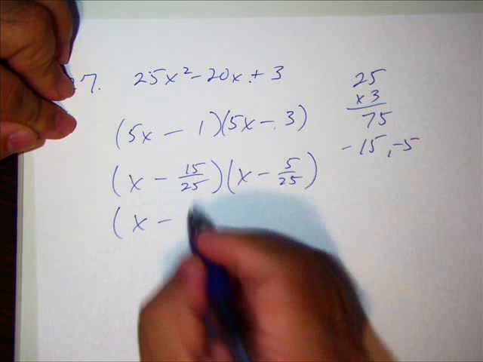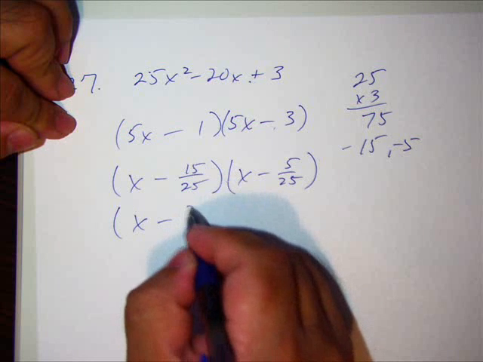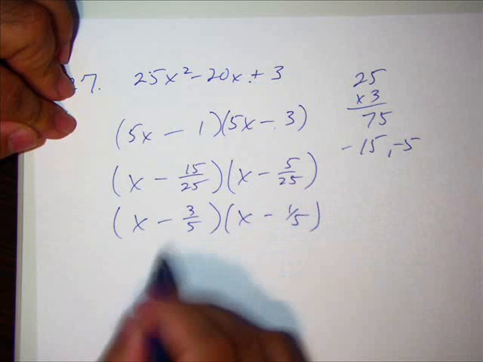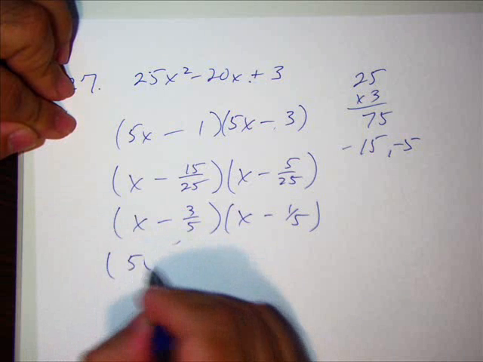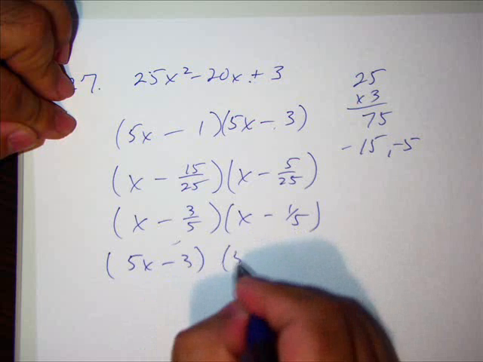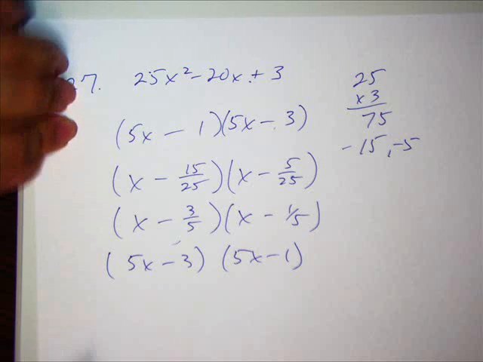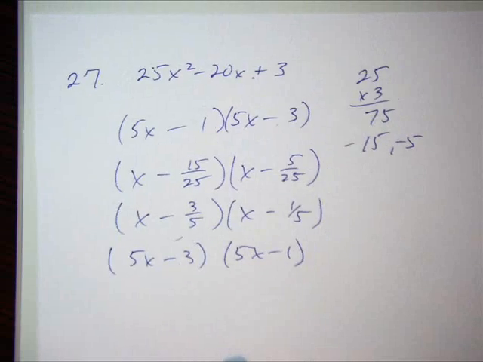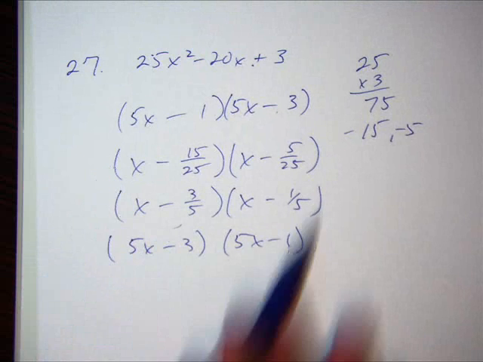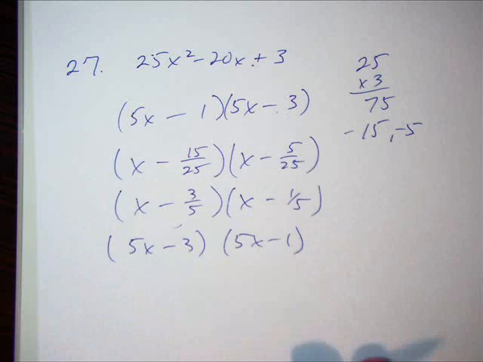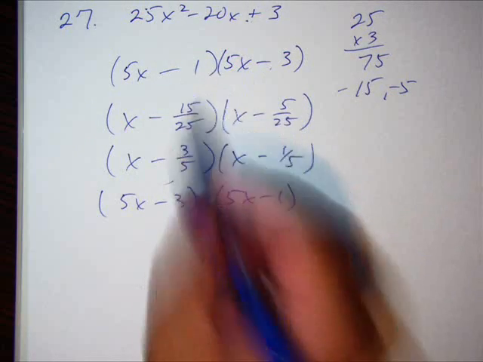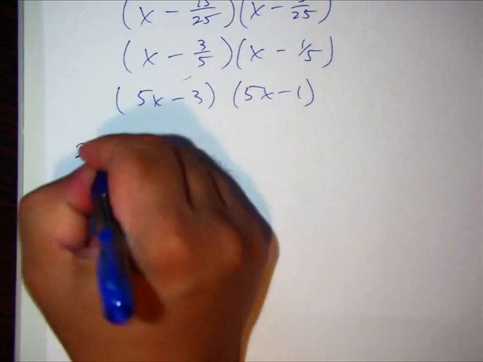Simplify or reduce your fractions. 5 goes into that. 3 over 5. That becomes 1/5. Move your denominators up. Yeah. So, we get the same answer either way. It looks like the Lizzie method is more work, but I don't know. Maybe it is. Maybe it isn't. If you can't think of it, the Lizzie method is better. All right. 29.